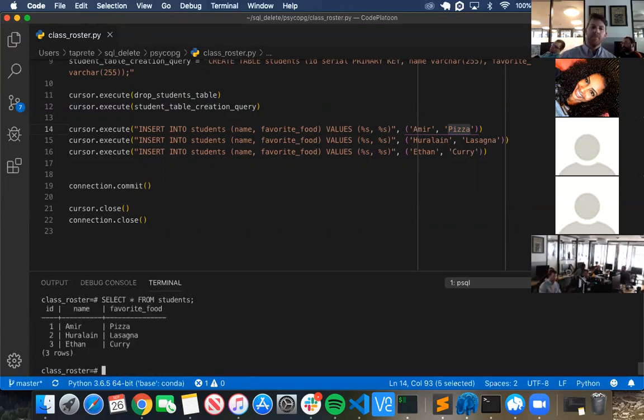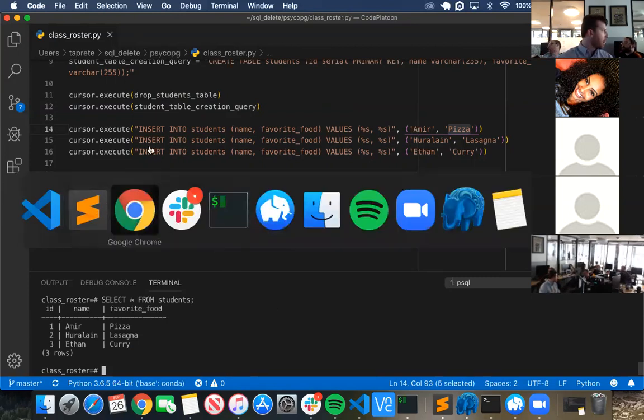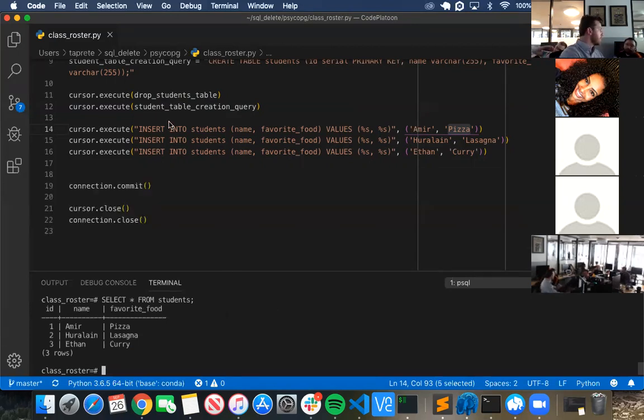There we go. So for the modulo S, essentially for the value, it's trying to say these values correspond as a string. So no matter how many columns you have, because this name and favorite food represents a column, there should be a corresponding number of %s. And that's literally just the old syntax to import data instead of string interpolation.